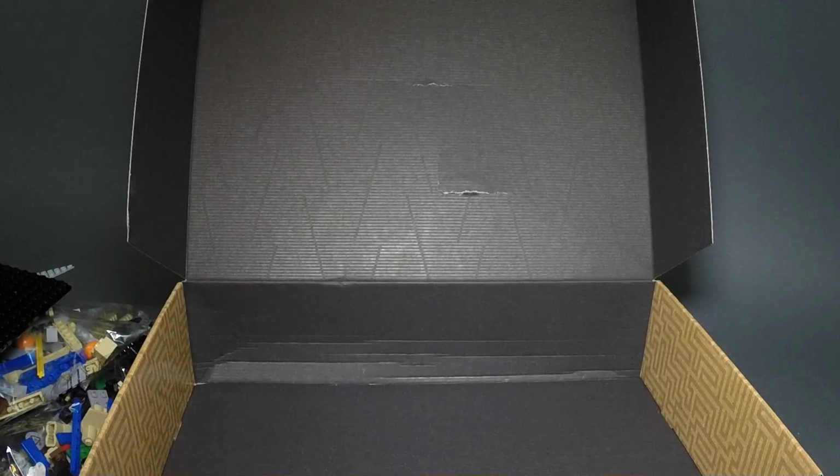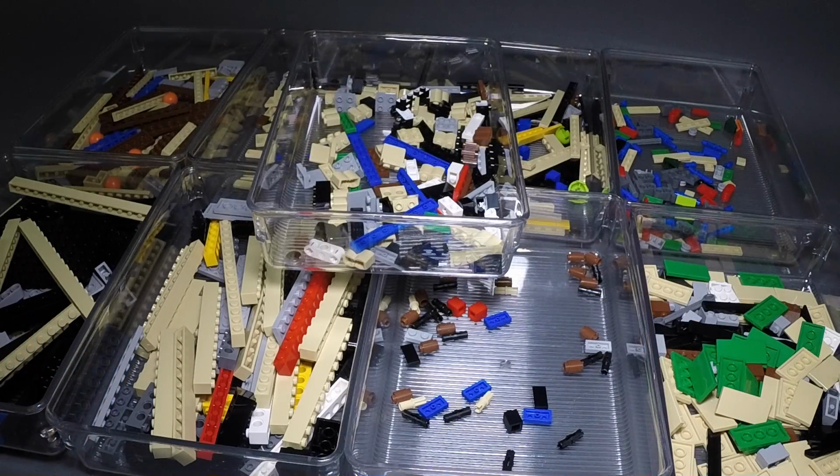So pretty straightforward. I guess we'll take a closer look at the pieces. So here we've got the 8 bags of parts. One of them did have a second smaller bag in, so we have 9 bins here.